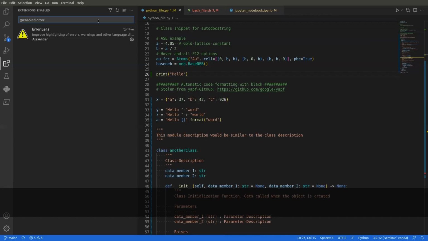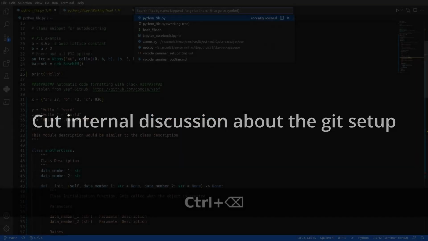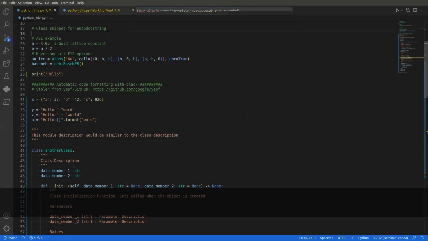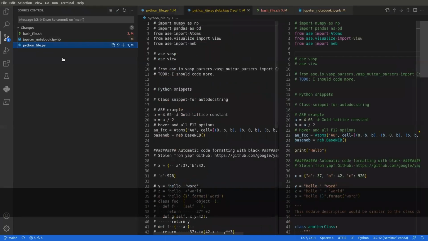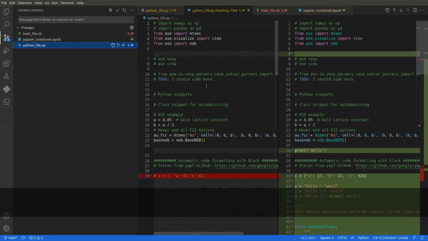So for installing any of these extensions, you will have the list that I sent you, and installing them is pretty easy in Visual Studio Code. Okay, cool. If you just follow here, you will see what is possible in principle. Now, if you click on source control, by default you just have these changes here. If you click on any of the files here, it's going to open this side-by-side view showing you what the differences are between the files, which I think is much nicer than using Git on the command line.